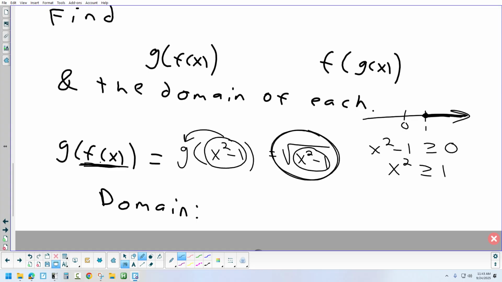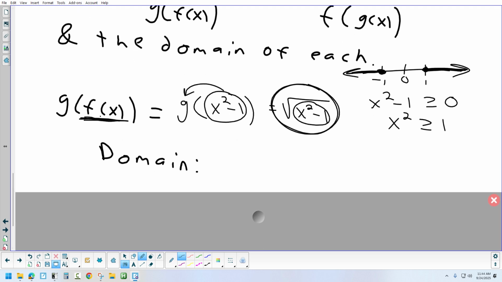Is it all numbers except 0? Nope, if you square like a half, that comes out to a quarter. So no, if you square 1/2, you don't get a number bigger than 1. There are other numbers you can square that will also come out bigger than 1, besides 1 and higher. Yeah? -1 and lower? -1 and lower, yes. That's your domain in this one. So the domain is basically everything except this gap in the middle. It's everything except -1 to 1.